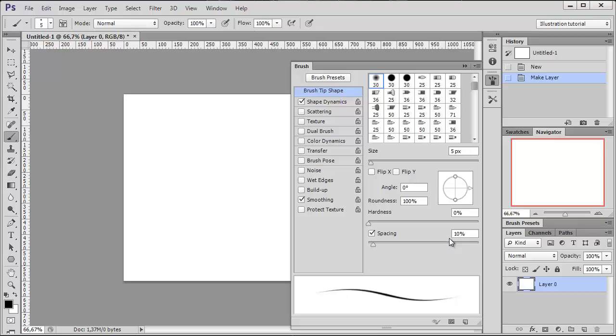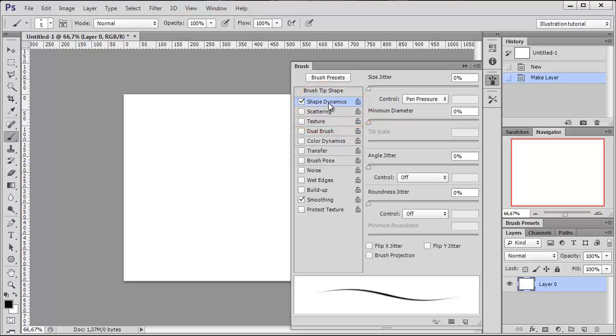So the most important section in relation to our graphic tablet and our pressure sensitive pen actually are the shape dynamics. They should be checked on as a default because we took this pressure sensitive brush actually. But let's have a closer look at the options here. So control should be set to pen pressure. If your graphic tablet is connected, you will not see a warning here at the left side of the control.